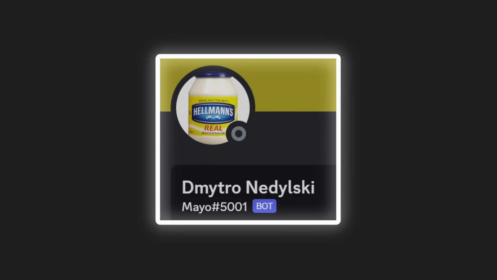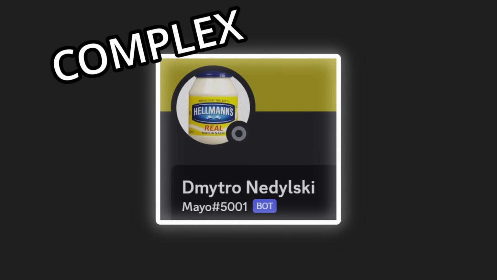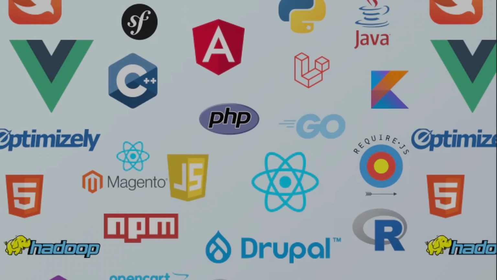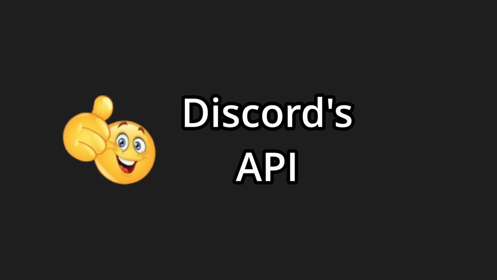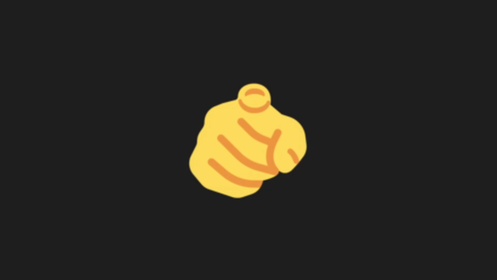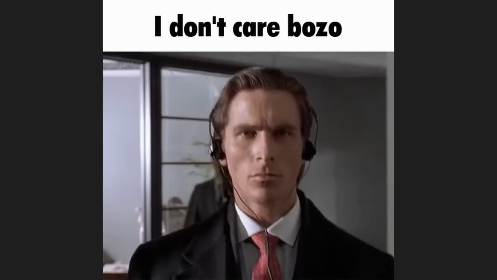But if you want to make a Discord bot that is actually complex, or has originality or something, if you want to make it have a game, just use a programming language at that point. That way you have full access to Discord's API and you don't have to care about a developer maintaining your software. But that's my opinion. If you like it, you shouldn't really care what a random guy on the internet says about it.